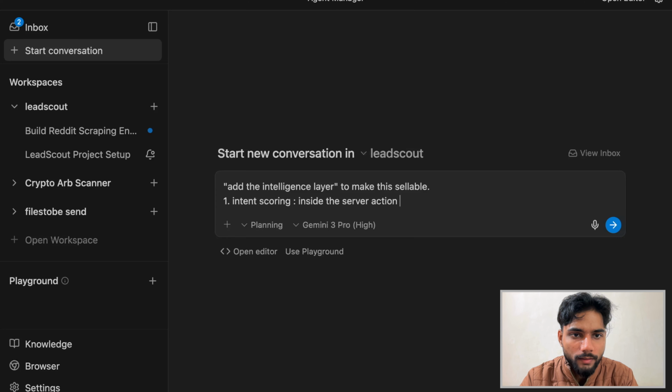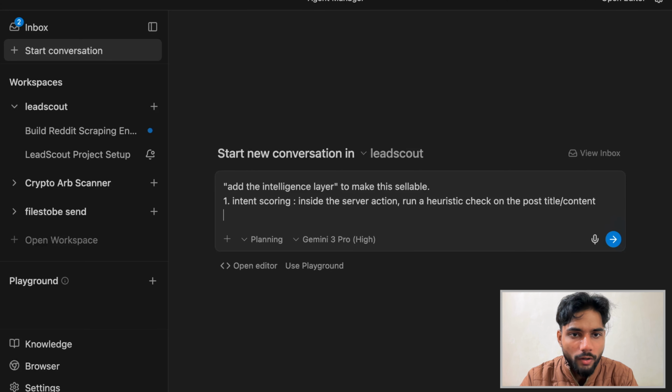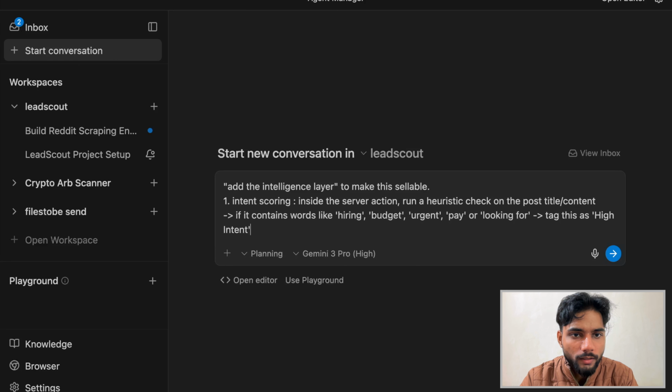Inside the server action, run a heuristic check on the post title content. If it contains words like hiring, budget, urgent, pay, or looking for, then I'm going to tag this as high intent, and it should be in the green badge.